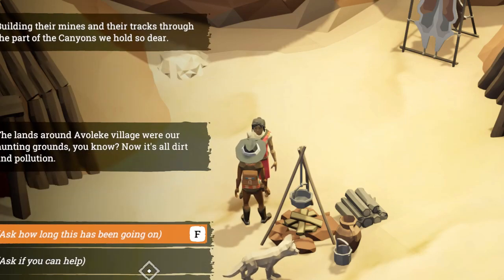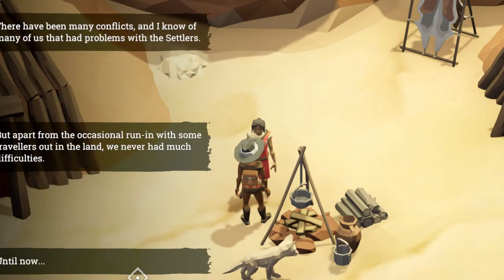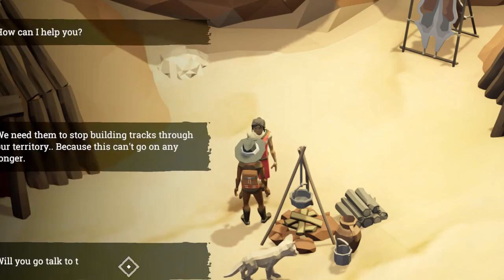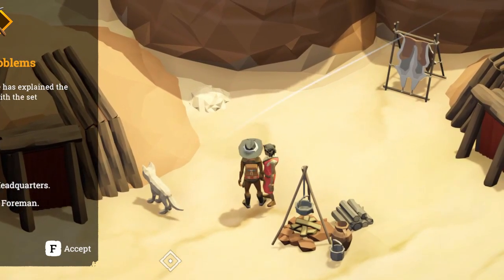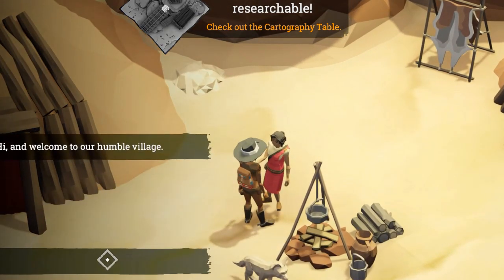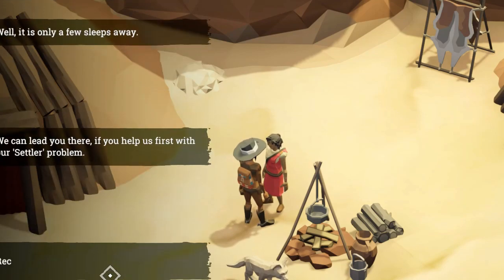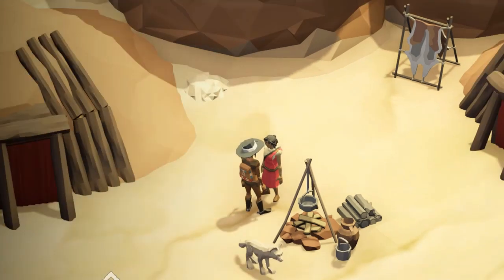Okay. They were hunting grounds. Okay. How long's this been going on? Many conflicts. Alright, so, can I help you? We need them to stop building tracks through our territory because we can't go any longer. Alright, now. Find the mining headquarters and speak to the foreman. Also, how do I get to Corpse Creek, please, Roz? It's only a few sleeps away. Okay, we can lead you there if you help with the settlers' problem. Okay, sure.